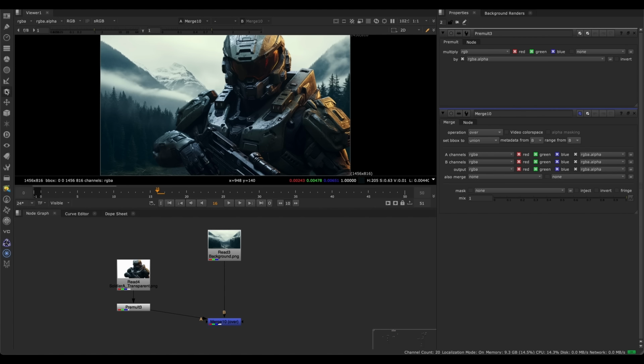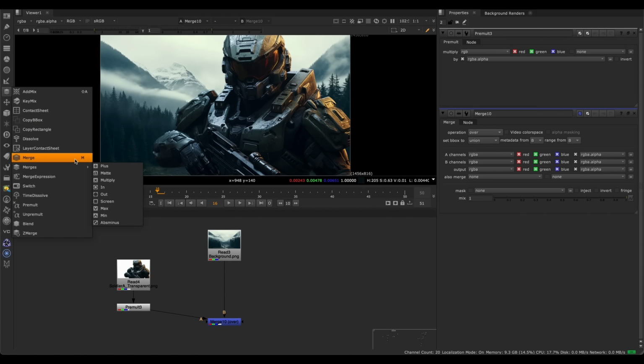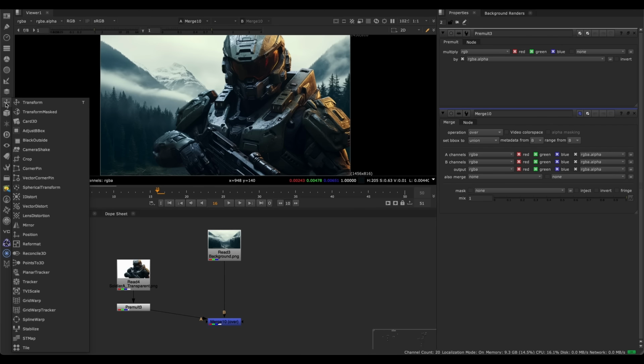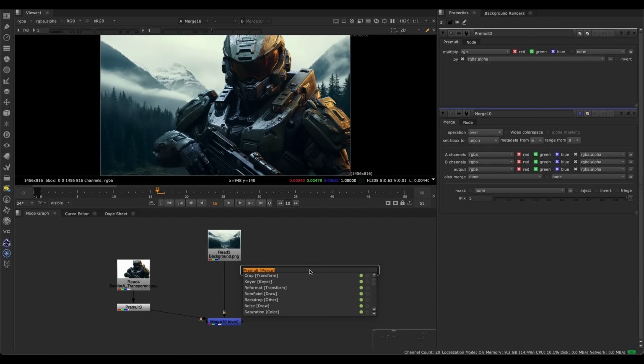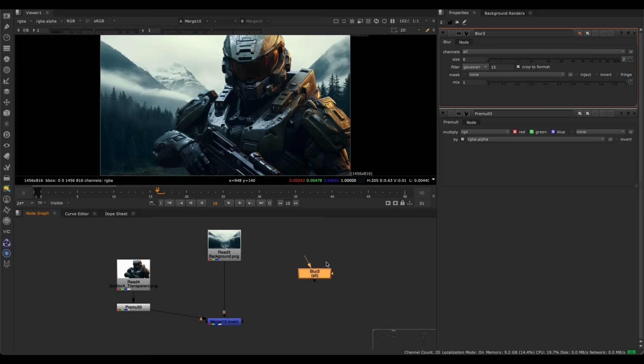So these are all the nodes that you can use in Nuke, and you can click in here and find them. A lot of them you're not going to know what they do at the start, so we'll just talk about a few by typing them. So we hit tab and we'll say blur, and then we can create a blur node.